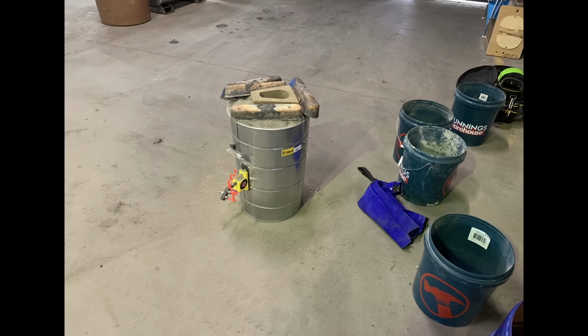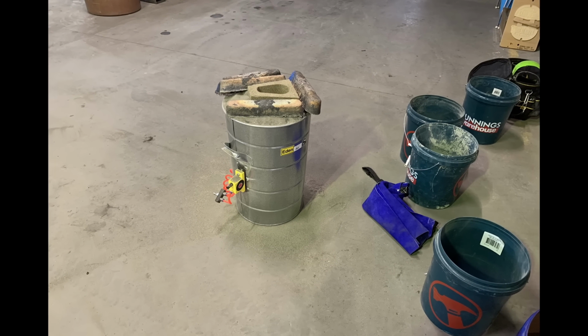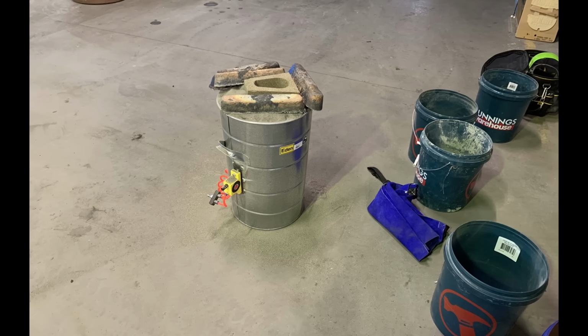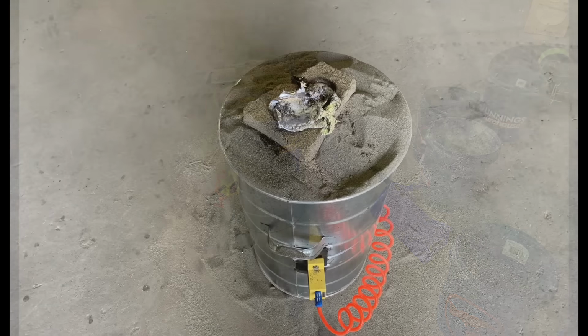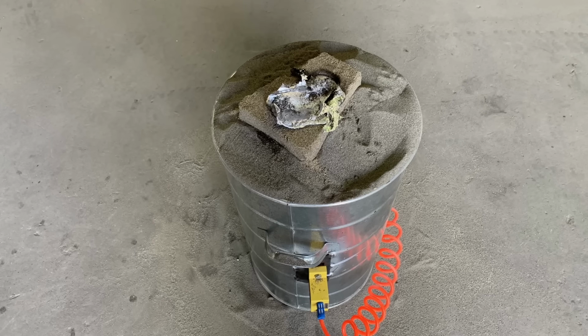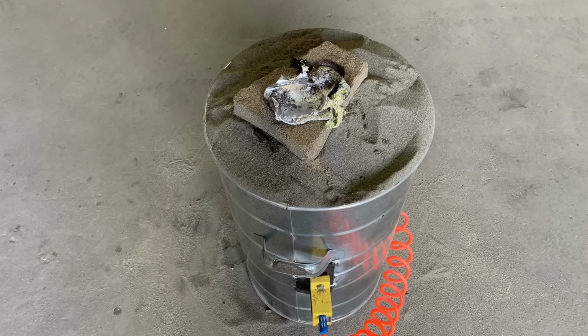Sadly, there is no footage from the foundry. All I can tell you is the pouring basin worked a treat. When I poured it, the pouring basin did sink quite low and I was worried the mold had collapsed and I had to wait an agonizing 20 to 30 minutes before we tipped it out, but this is how it came out.